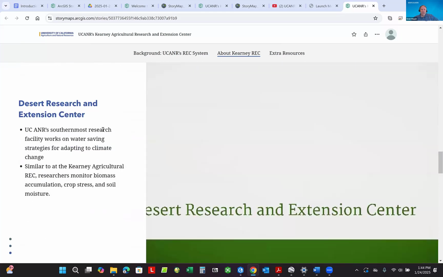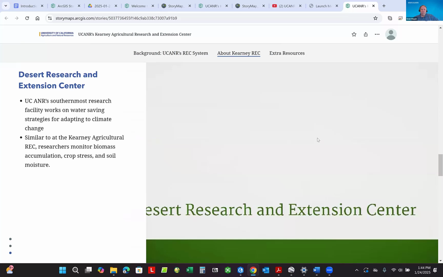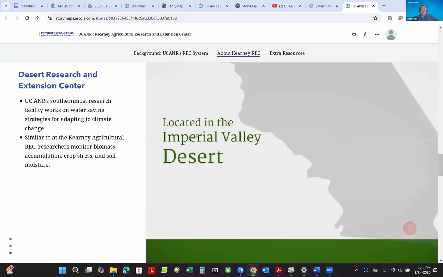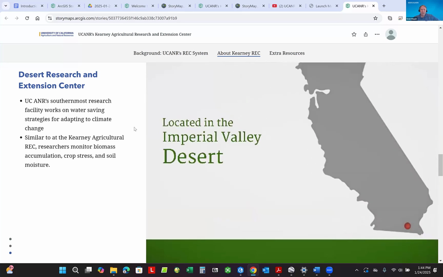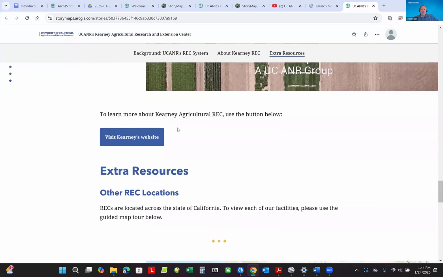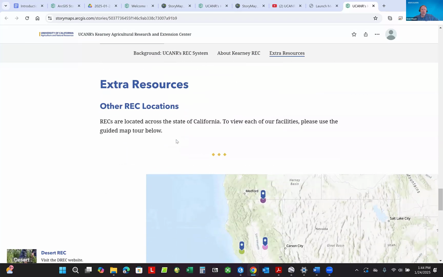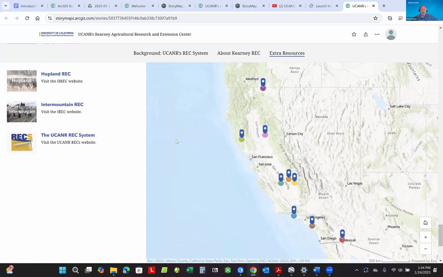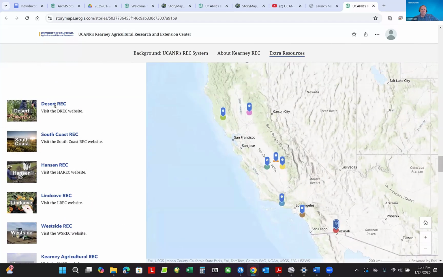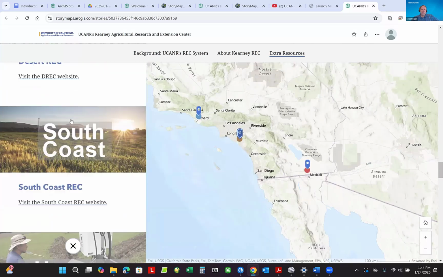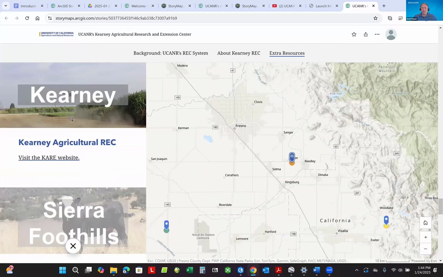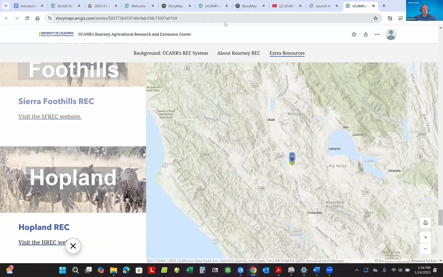More visual aids: there's a video that we'll embed in your story map. We didn't have a video handy for Kearney, so I just used one from Desert Rec, but the learning process would be the same as if we did have one from Kearney. Then buttons that we might include, and then extra resources. At the end here is the story map tour of various places. The way this would work is I could click on one and it'll zoom us to each of the locations of our research centers for extra resources. So again, this is what we're working toward.